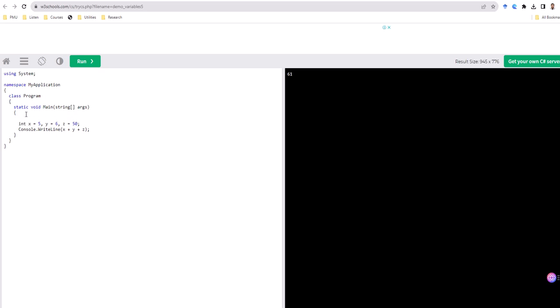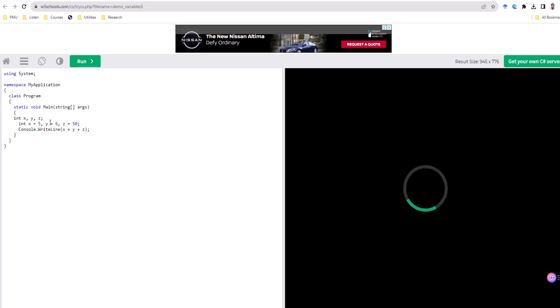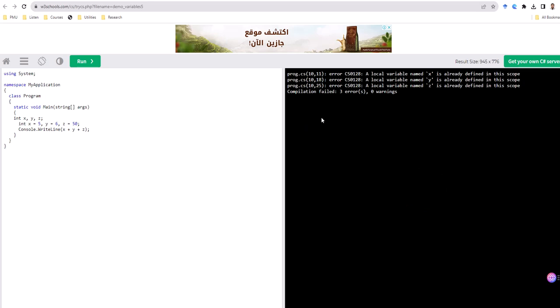You can have int. You see, not like Python, the spaces are not important. All is white spaces, so it doesn't matter where you put it, it's okay. And x, y, z, semicolon, and then, of course, if we run it, it will be wrong, because declaration here and here is not allowed. See, it would say not allowed. As you see here, it says error because it is already defined, already declared.